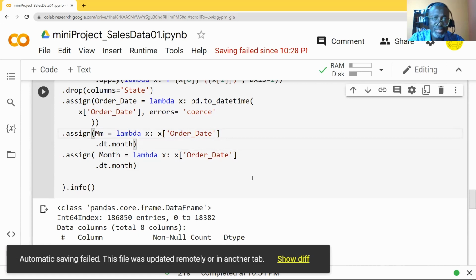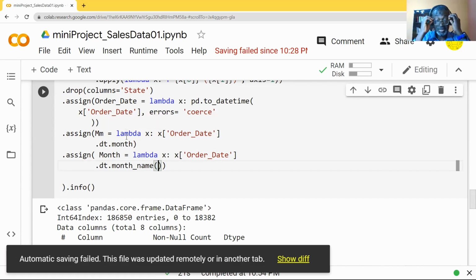I can use big M here just for them to be the same. This is dt dot month name. And then I'm going to do this. What this would do is bring out the name of the month. So if here we got 1, the next column will give us the name January.